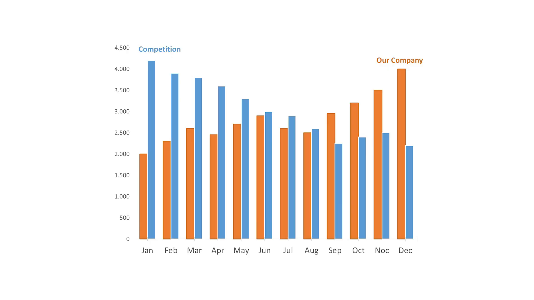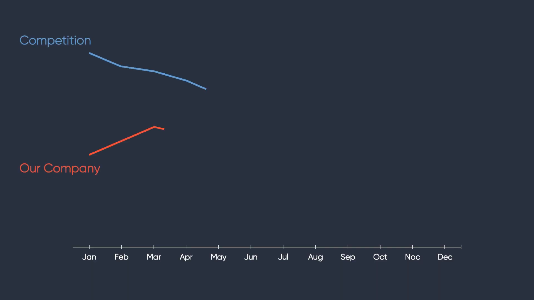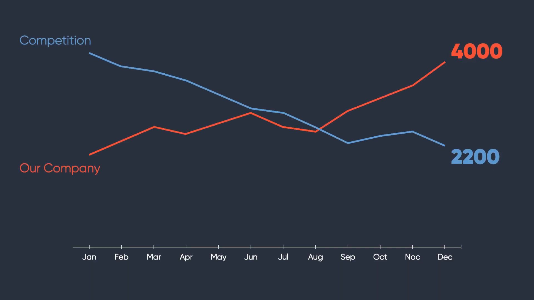Last example — another bar chart. In this case, however, switching from bars to lines makes the message clearer: we have been ahead of the competition since August. Same again, get rid of the axis and just add the key numbers. And that's how it looks in your presentation design. Since August, we are not only better than the competition, but twice as good. And your chart represents that at first class.